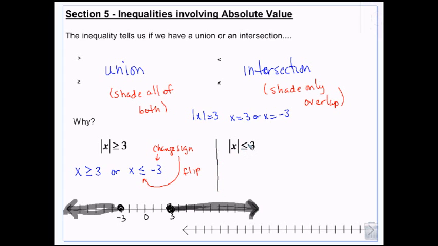We have absolute value of x is less than 3, so x is less than or equal to 3, and x is greater than or equal to negative 3. Now, I do want you to recognize that with less than, you're going to use the word and, with greater than, you're going to use the word or. So when I shade this one, I have 0, I have 3, I have negative 3. They are both closed circles. Less than 3 will shade that way. Greater than negative 3 will shade that way. So what I'm going to be shading is the overlap.